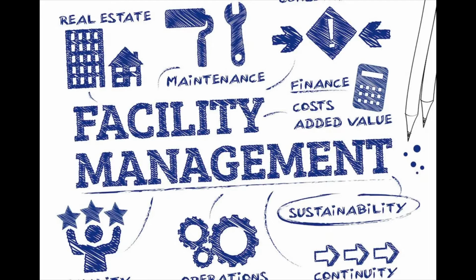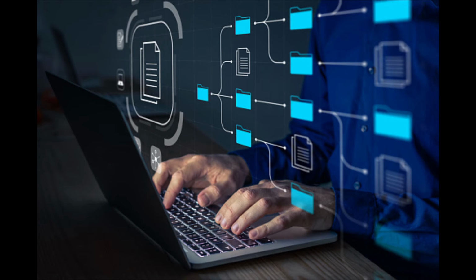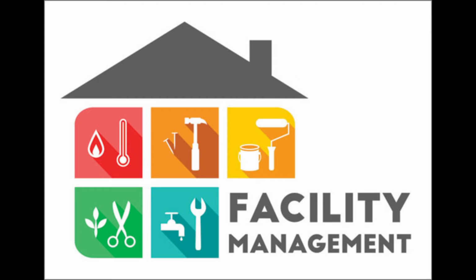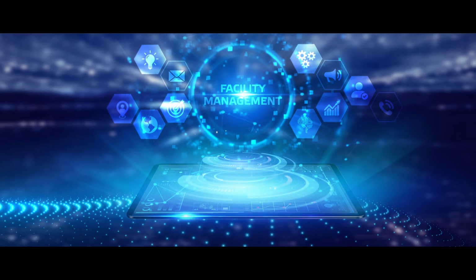This course covers the purpose of building codes and facility security, the identification of sections of a facility that has specific code requirements, and defines the role and description of a facility manager. You will also learn to identify types of physical security measures used to prevent unauthorized access to a facility and create and discuss plans related to preparing for a natural or man-made disaster. By the end of this course, you will be able to describe and explain the purpose of building codes, identify sections of a facility that have specific code requirements and why, identify types of physical security measures used to prevent unauthorized access to a facility.